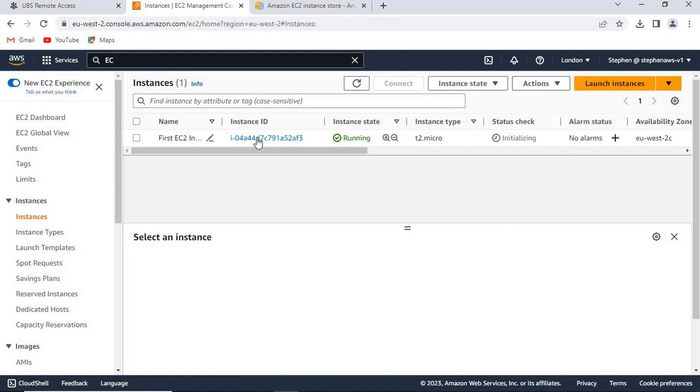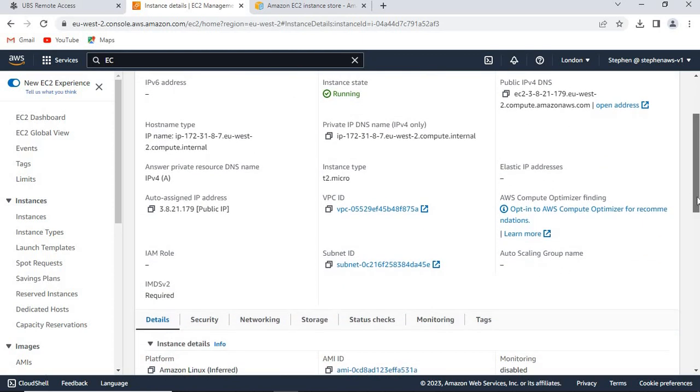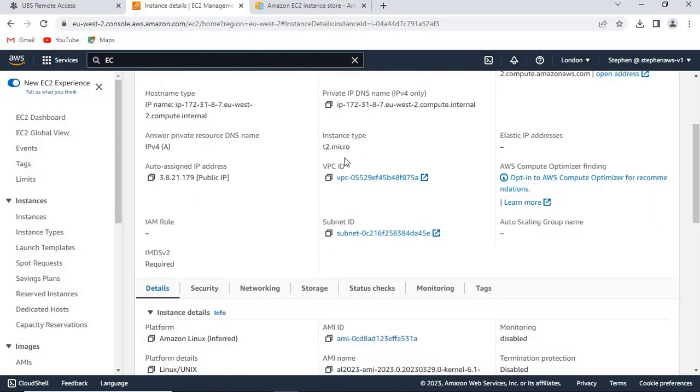So here, this is the instance ID. If you click it, you see this information: the instance ID, the public address, and the instance state. If you scroll down, you see the instance type, which is T2 micro, and this is the subnet ID.